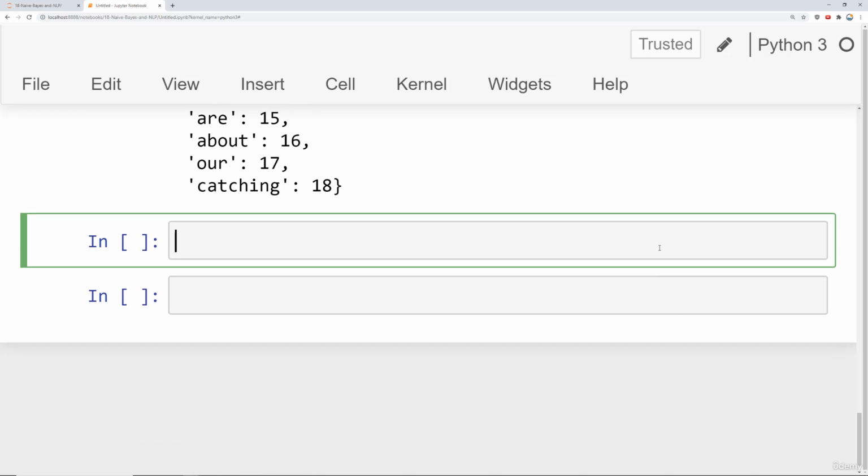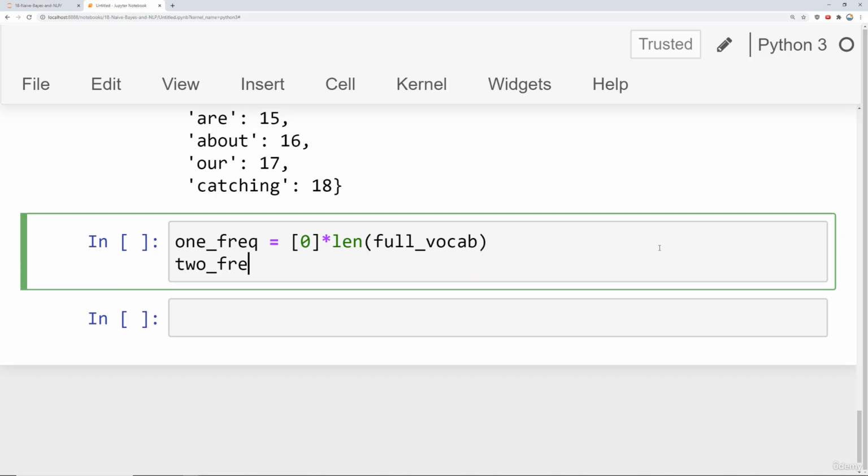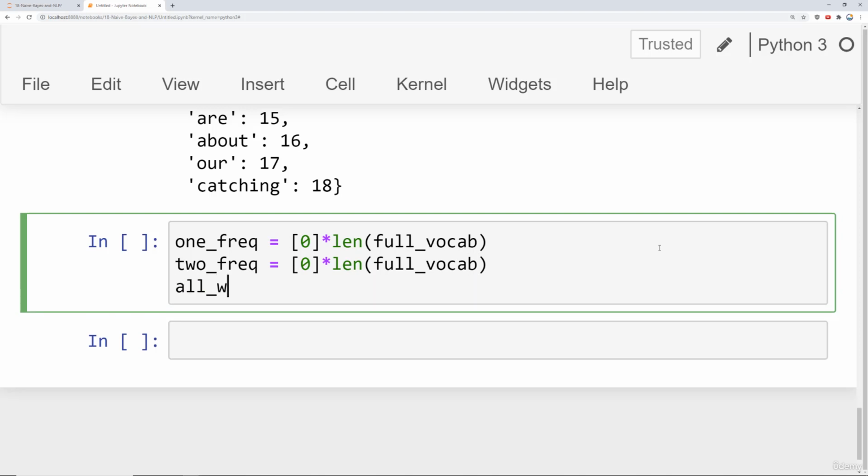So let's continue by creating three lists, which are going to start off as empty lists. I'm going to call the first one frequency, and it's going to be a bunch of zeros. So it's going to be as many zeros as there are potential unique words, which is the length of full vocab. And we're going to say the same thing for a_frequency, zeros times the length of full vocab. And I'll do the exact same thing for one final list called all words, which we'll use to organize all of this later. And instead of zero, it's going to be empty strings. It doesn't technically matter, it could also be zeros, but you'll see why I chose strings later on.